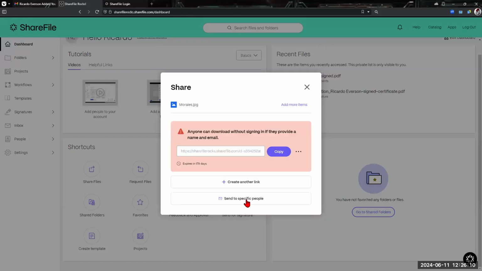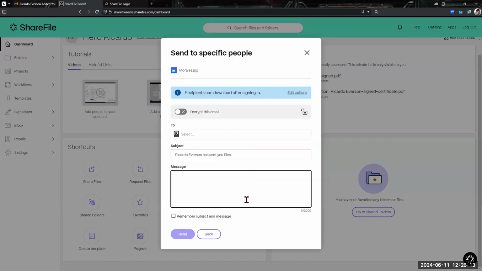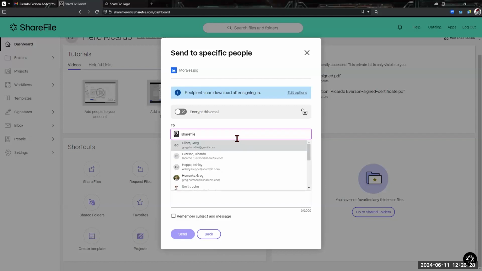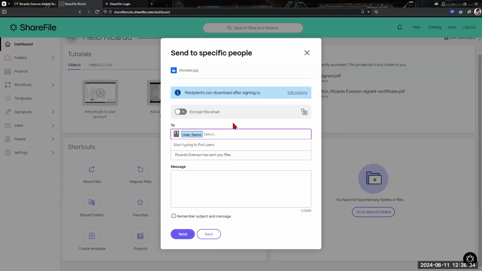And we have a similar view if you want to send an email. At this point, it's going to allow you to type body text for your email. You're entering your email address of who you want to send it to. Just by typing in a couple of characters, you'll find the user you're looking for and just select them. And again, if I want to encrypt the body of the email along with my file, I would just turn this on. But note that the file itself is already encrypted with the link. This is just going to encrypt whatever body text I type in the message box.